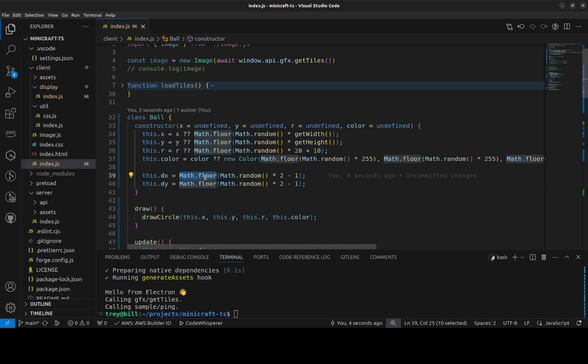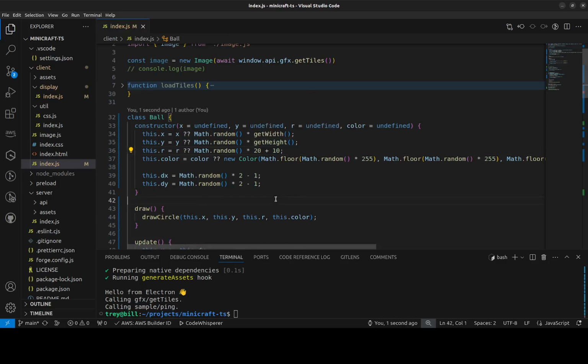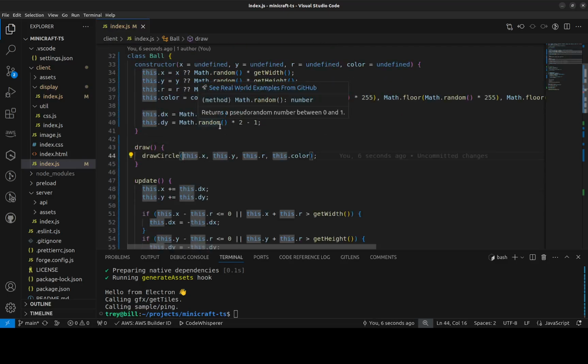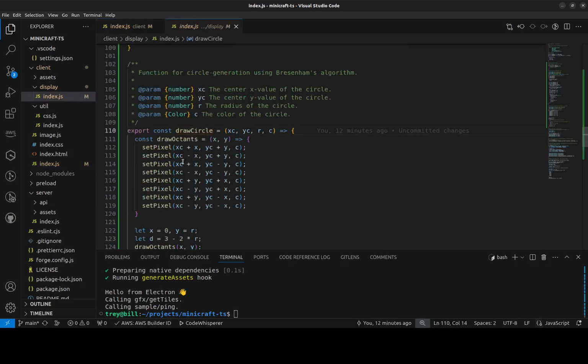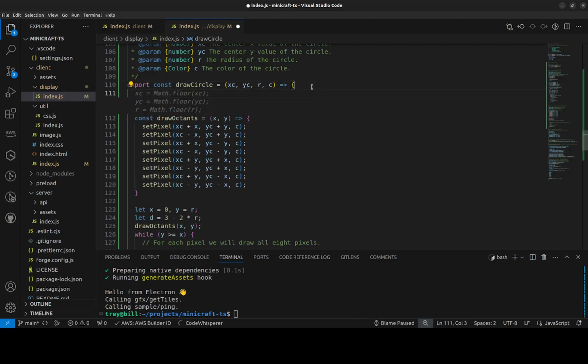And decided I actually don't want to floor these values here, because it would be interesting to allow our circles to move with floating point velocities. What we really need to do is make sure our circle has well-behaved values.